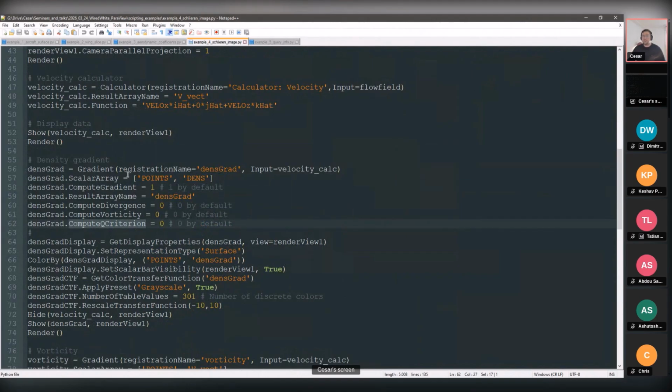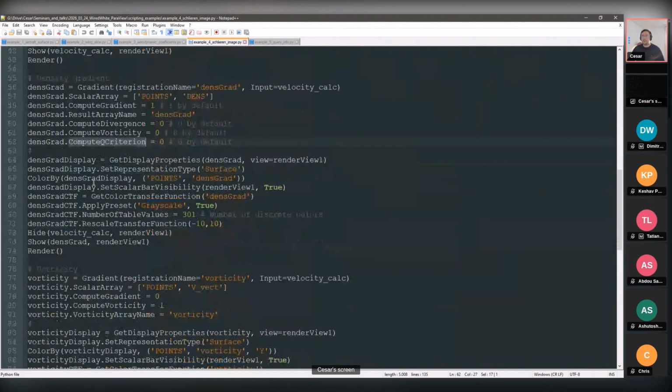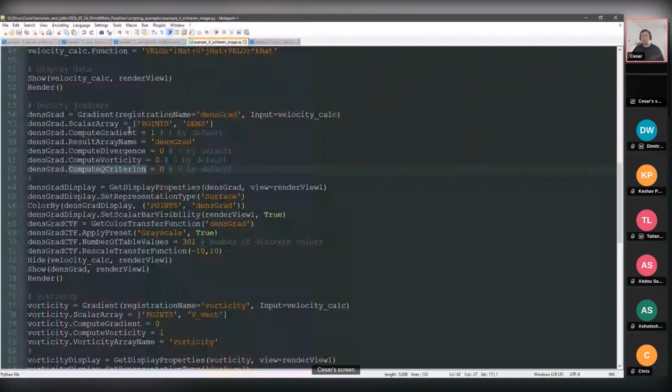In this case, I simply computed the density gradient, and as we have seen previously, I displayed it in grayscale and adjusted the transfer function to make it more visible.